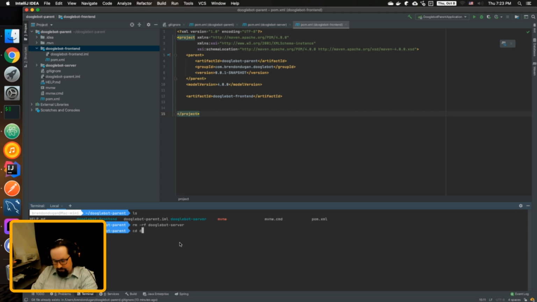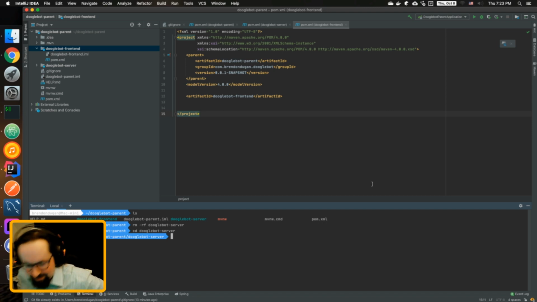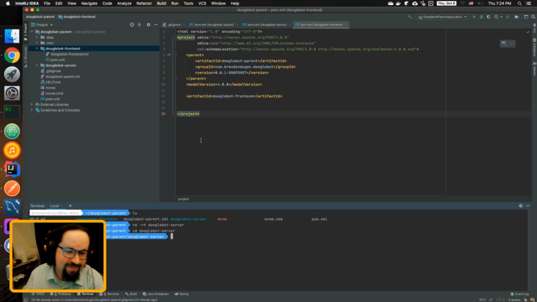Now I happened to take a look at the users in chat and noticed somebody who knows far more about JavaScript than I do is in here. So if I mess anything up, you're welcome to speak up and tell me that I'm an idiot, because we know each other well enough that you can do that. But I'm hoping I won't.